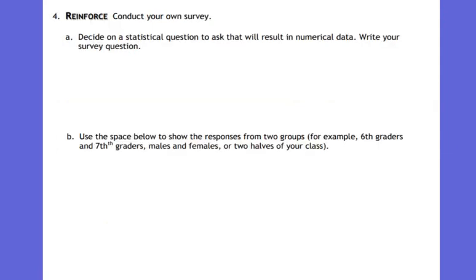Number 4, is it number 4 in your page? Because my paper says 3. Look, it says 4. Yeah. On the bottom of 3. My paper says 3, so it confused me. So I don't know why it did that. But it's 4 in your book, correct?